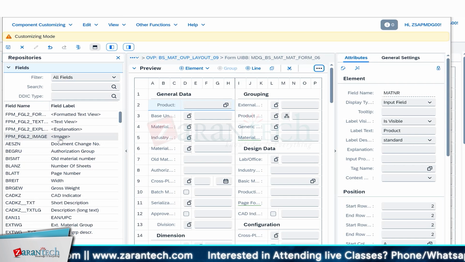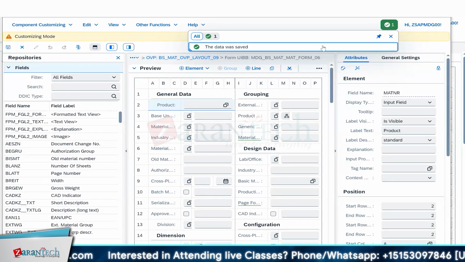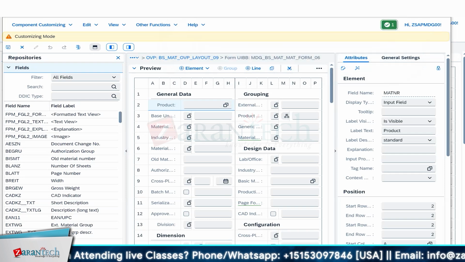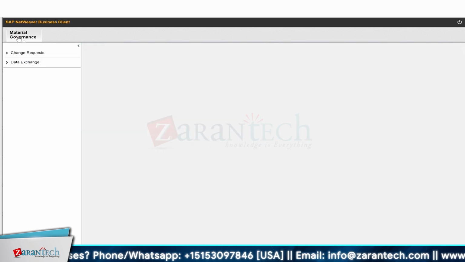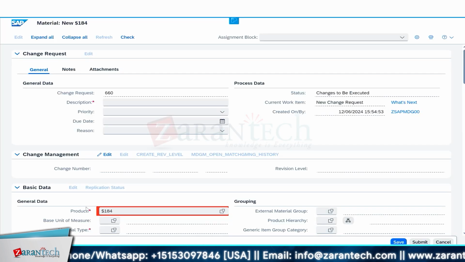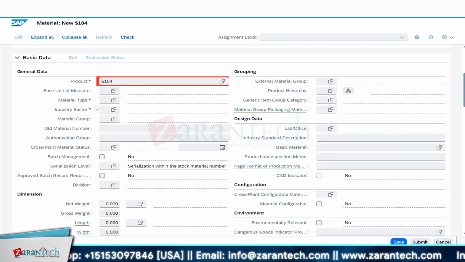It's very simple. Now I just created this customizing, right? Let me save the changes. So I did my changes. Here it shows the label as product, not material. Let me close this window after customizing. Now I'll close everything. Let's do a refresh and try to create a new material. Now you see the label as product, not material. This is fine. Now again, I'll go back.